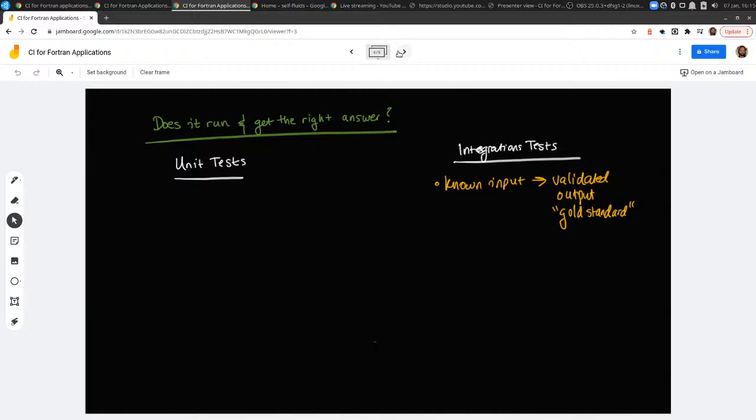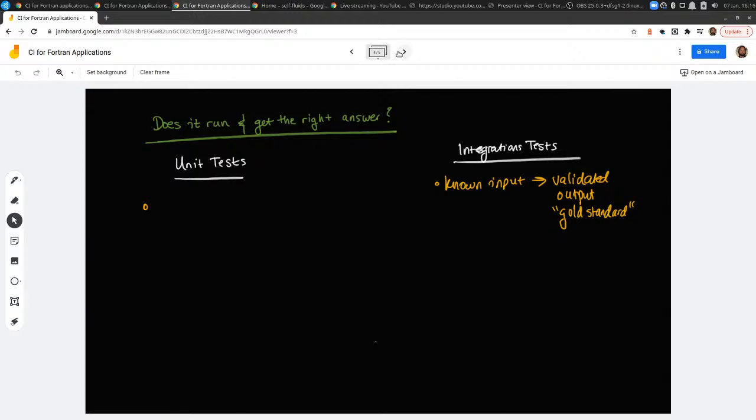Now, unit tests are written with a little bit of a different mindset. A unit test is meant to really exercise a very small portion, usually just a single subroutine of your source code. The way that's done is, if you have a subroutine that has 3 different inputs, you would call that subroutine varying those 3 different inputs over a range of valid values, and you would have some way of evaluating whether or not that subroutine behaved properly and gave the correct output.